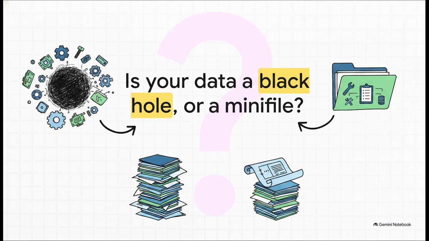Which brings us to a final, thought-provoking question for you to chew on today. Is your maintenance data a black hole or a mini-file? If you're still relying on those easy-to-file fat files, your valuable maintenance history is continuously disappearing into a void. It's totally inaccessible when you actually need it to make smart, cost-saving decisions. It is time to ditch the system-level filing. Embrace the skinny files, the component-level files, the mini-files.